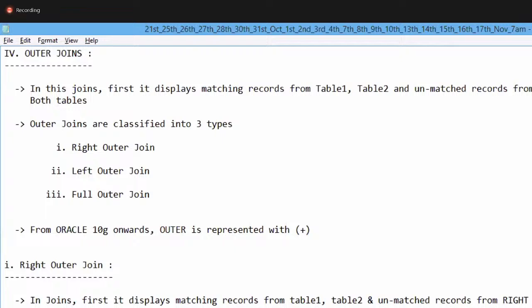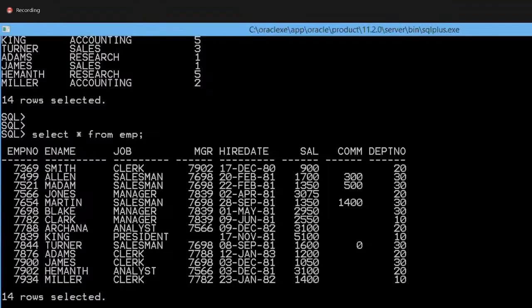How to display the output? First, we can join the two tables properly by using equijoin. Select star from emp, dept where emp.deptno equal to dept.deptno.